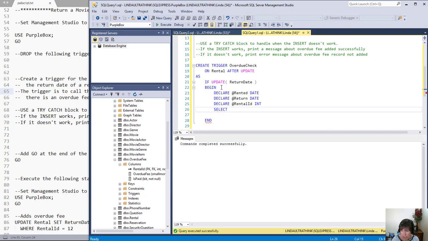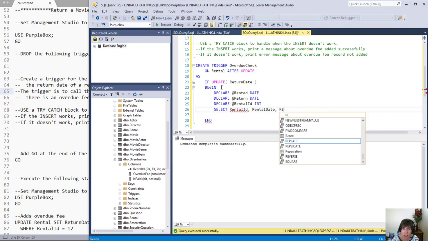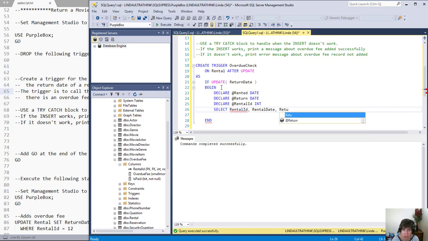So I'm going to select rental ID, customer ID, no, I don't need customer ID, rental ID, rental date, and return date. So those are the things I need, and I need it from inserted. Okay, and that's the table I'm actually going to be using, and that will give me the values after the update happened.